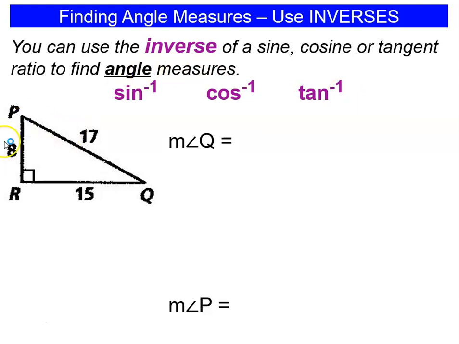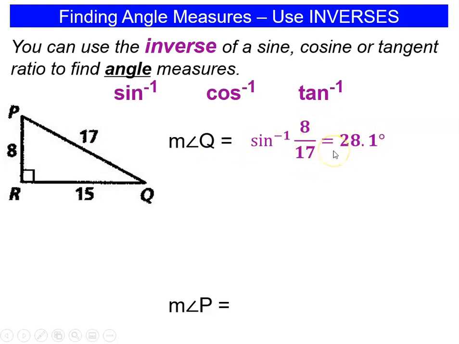So again, I'm using that same problem that we started with, and I want to find angle Q. Now, I already knew how to find my ratios, so I'm going to lock in angle Q and show you there are 3 ways. You can use any of these 3 to get your angle Q. So I know it's going to be the inverse of a trig ratio. So I'm going to first use sine, because I know 8 over 17 was equal to my sine. So if I take the inverse of that ratio, I will get 28.1 degrees.